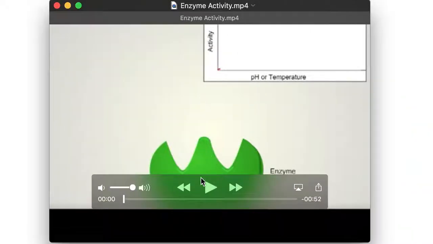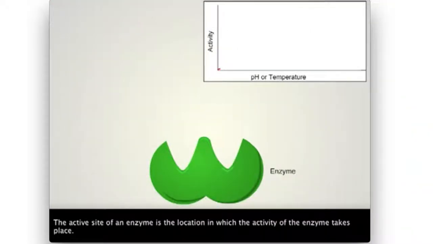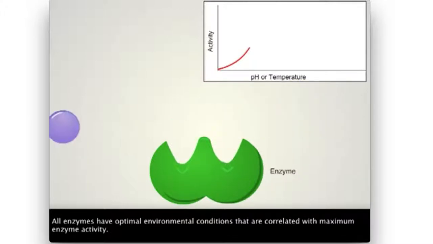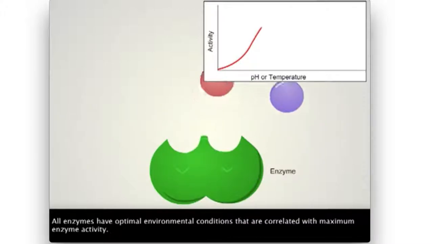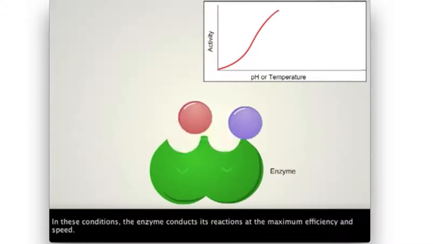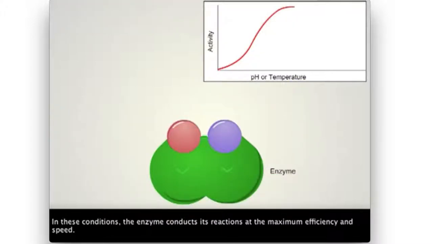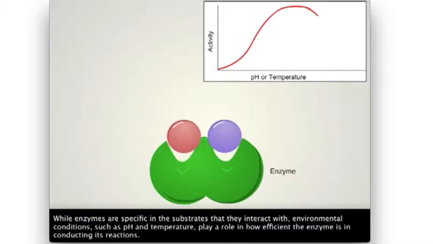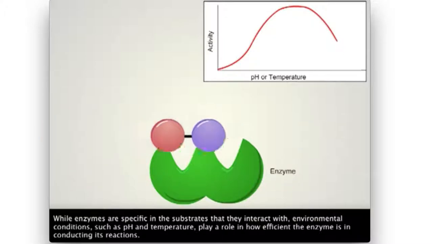All right, so here what we have is our enzyme on the bottom in green. And we're going to start to see, here is our substrate flying in. And you see it doesn't fit too well with the enzyme. And here we're changing the pH or the temperature. And as that pH or temperature is going up, we're getting closer to the right temperature and the right pH. And the enzyme is changing shape to fit better with the substrates. And look at how fast the reaction is going now. It's going really fast because we're at the right temperature or pH. And then the temperature and the pH starts to get too high, and the reaction slows back down again.